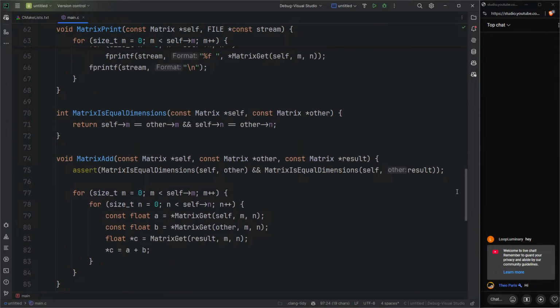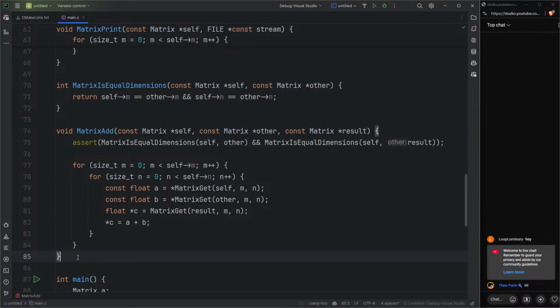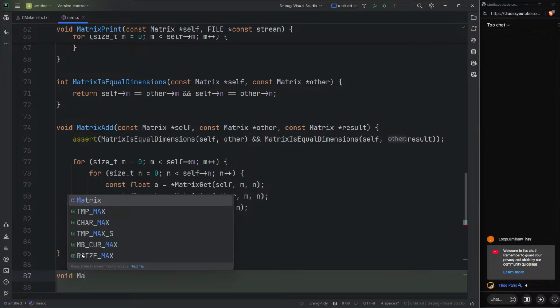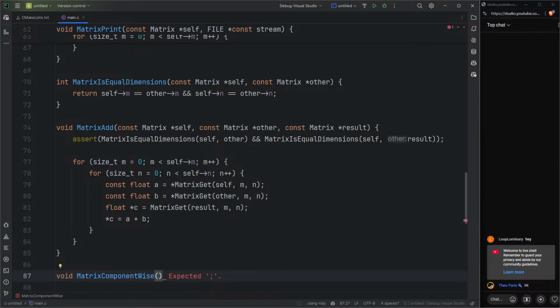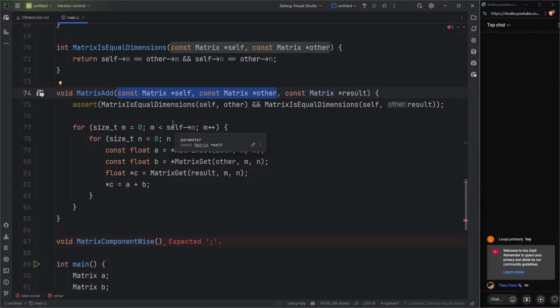All right. Now we could also create an even more advanced function. Let's say matrix, well, component-wise operation. So we would basically get const matrix self, const matrix other, and then the result.